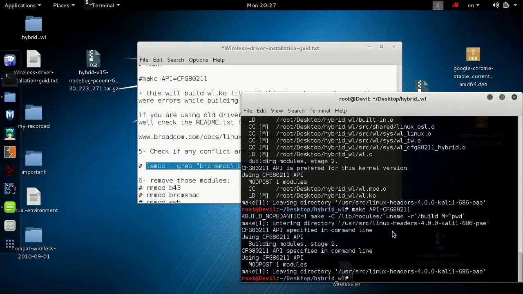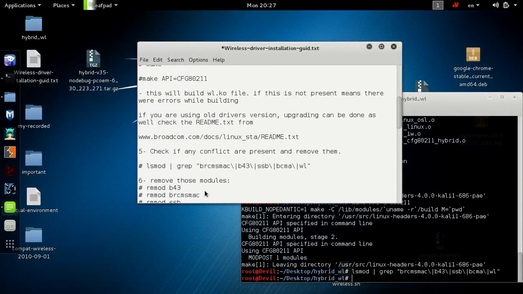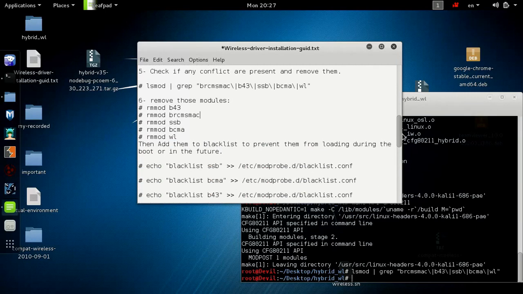So paste this command, it will bring it up for you. I don't know why it's not showing here, because I already made it in the previous session. You will find the IDs and all these things. You have to remove these modules and put them in the blacklist so they are not loaded in the future. How to remove them?